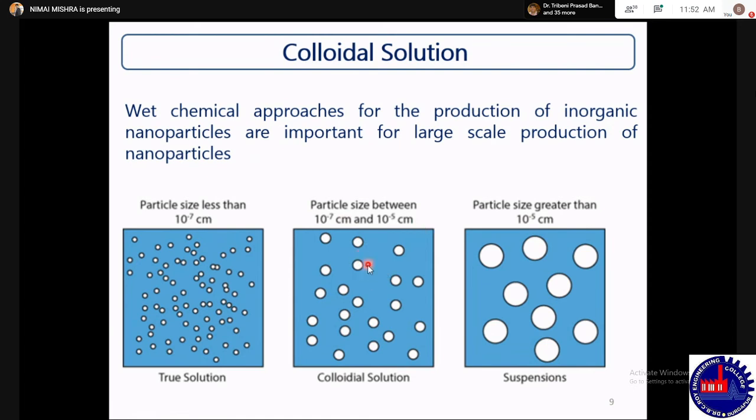We use this colloidal chemistry, and I'll give an example: soap water. Soap can be used to clean dirt off molecules. It's like a surfactant molecule, and they form micelles. With this micelle structure, they have these microvessels, and we use these microvessels to grow the nanoparticle. We can discuss colloidal chemistry some other day.